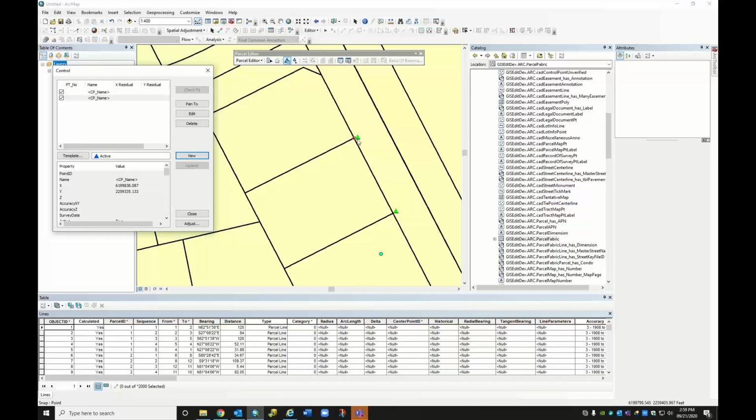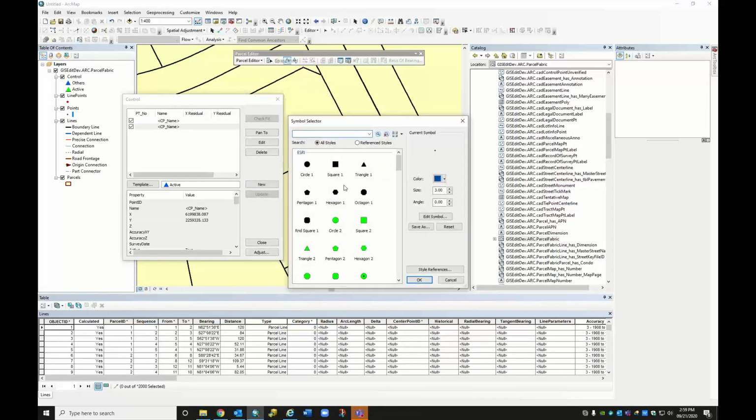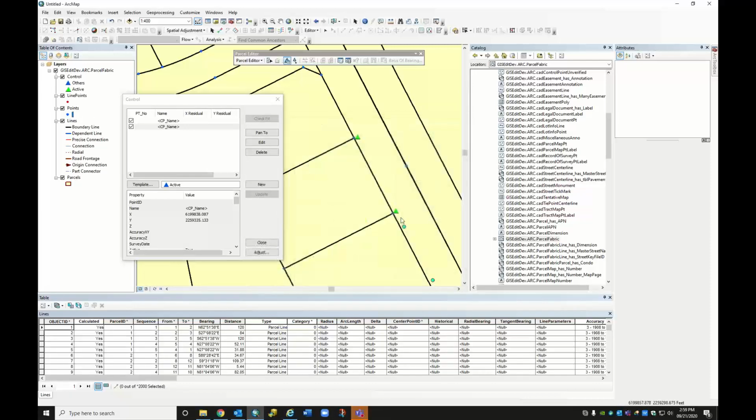So we created the new control points that theoretically came from the surveyors or survey in the field. And then we want to link these to parcel fabric points, which I should probably turn on. I'm going to make these a little bigger, brighter, so to say.